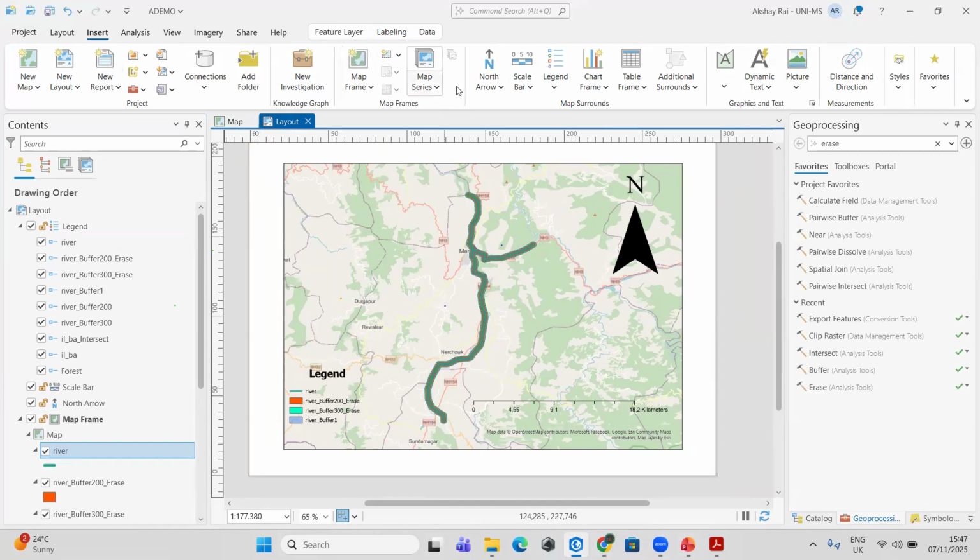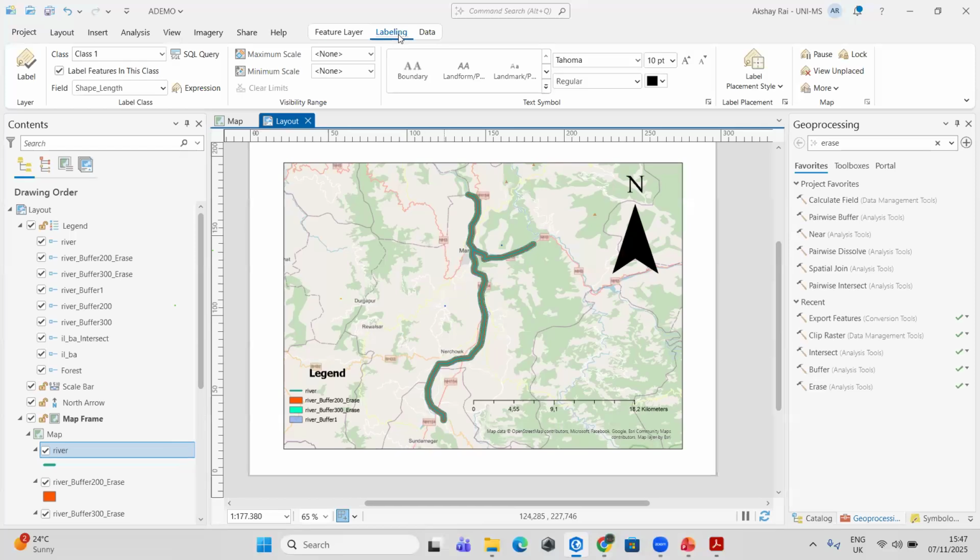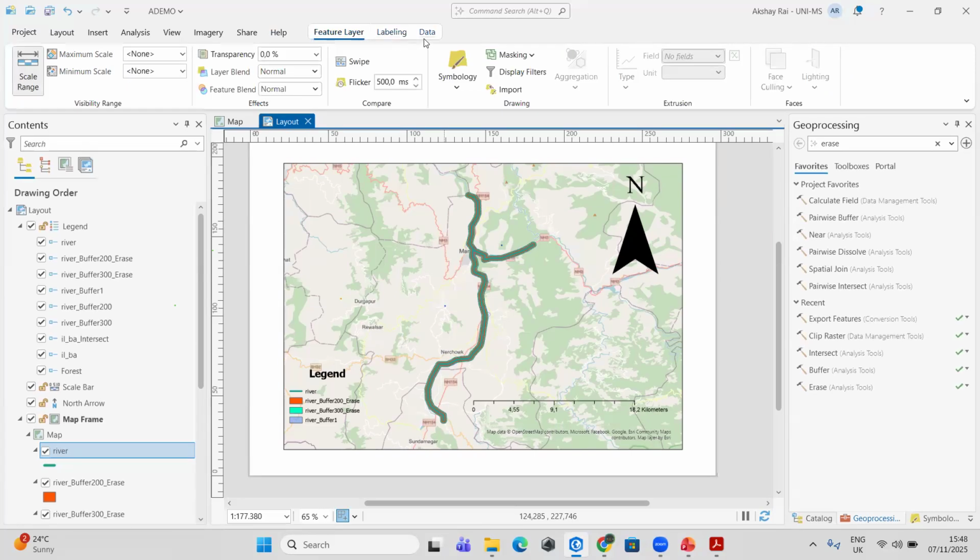Also there is the grid. Where is the grid?